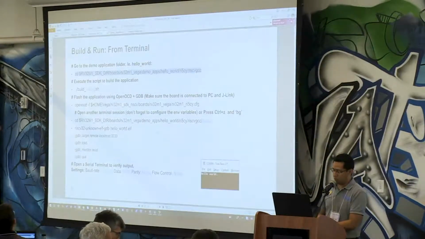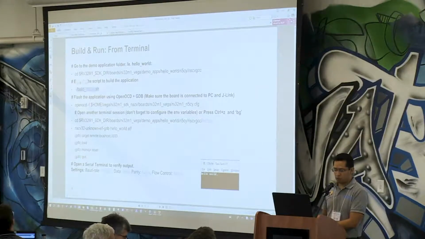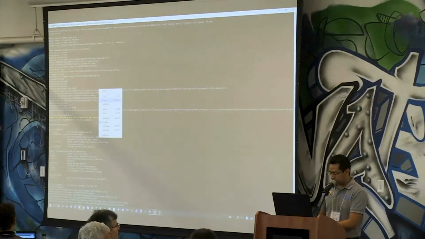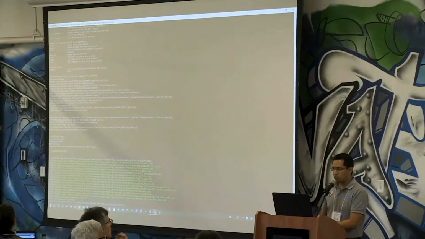We go there, and we should be able to execute one of these scripts that will build the application. It's as simple as that. We just need to execute the build debug script. And that's it. The application was.